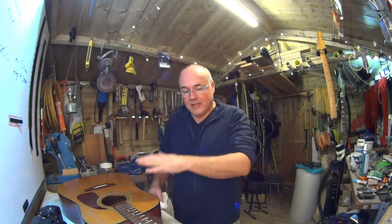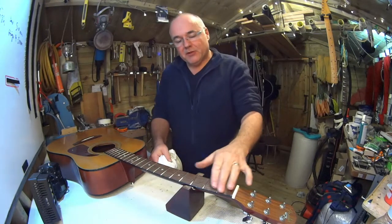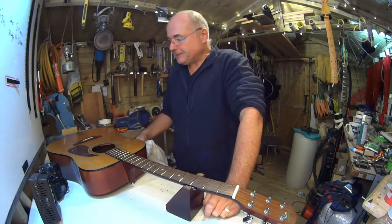Step 2, we then leveled the frets underneath, or dressed them, you might call it in this case, because really the frets were pretty level, but I wanted to remove some grooves from old fret wear, which we've done. So now we've got a nicely polished up set of frets.